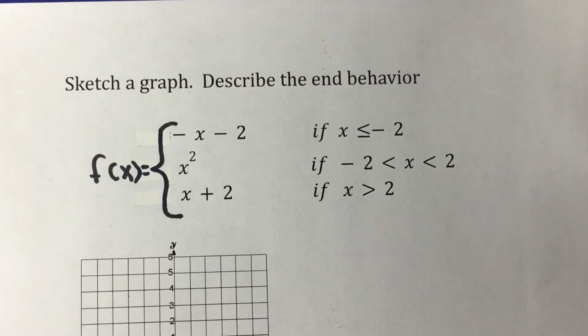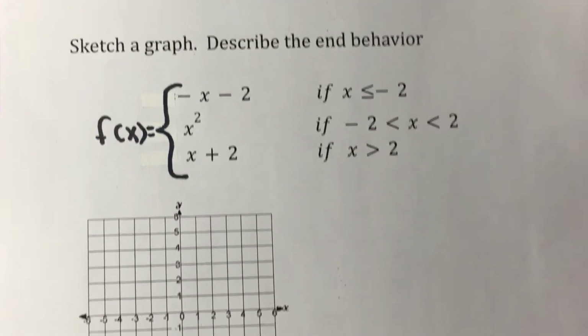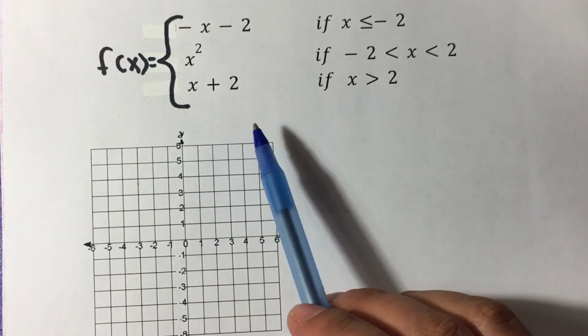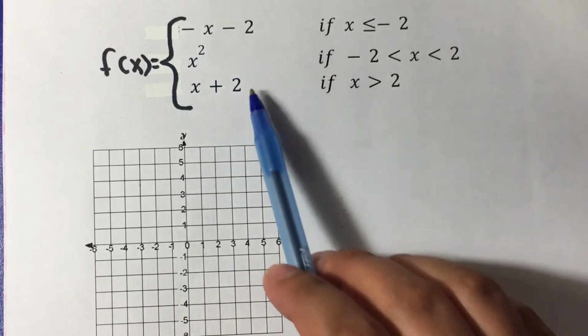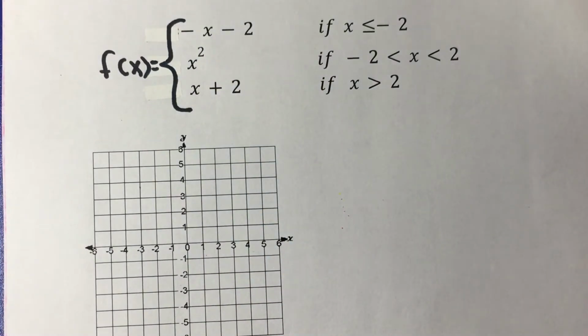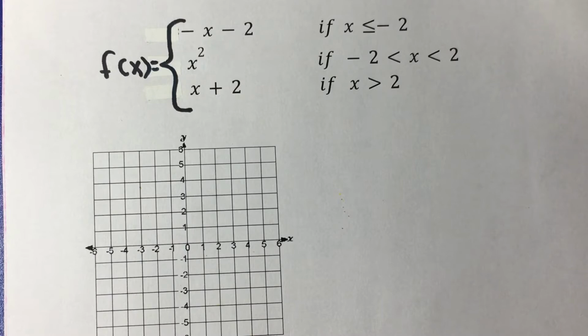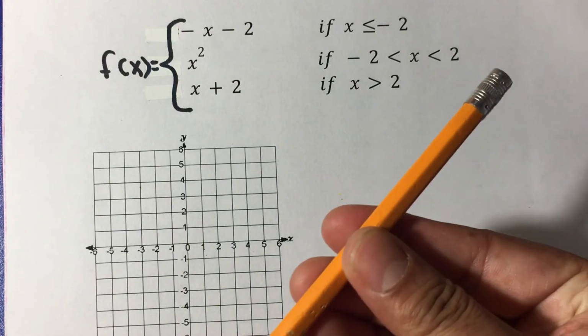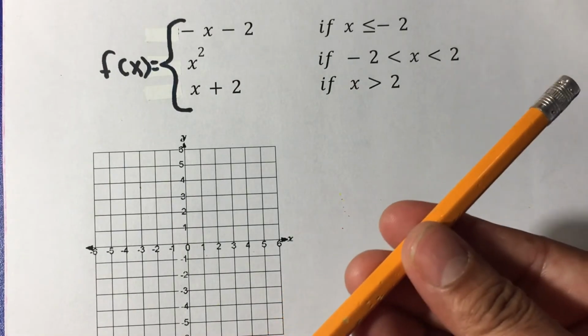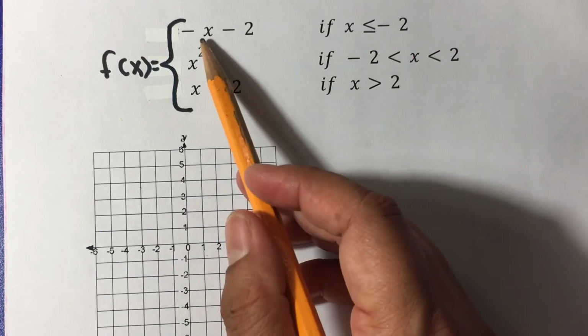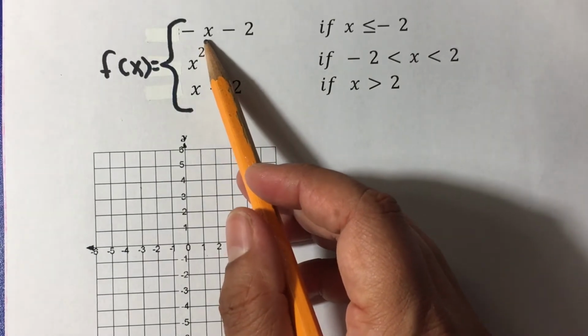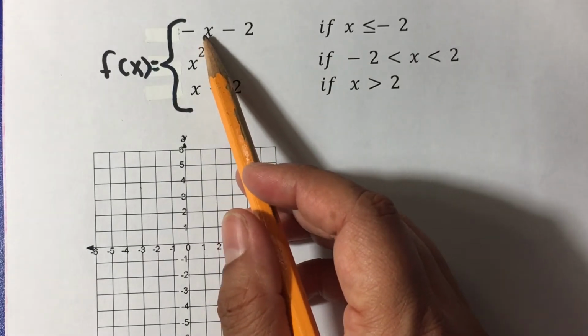So a lot of things that we need to review, but I'm going to be saying them as we go. One of the things that I recommend when we're doing piecewise functions, it means piecewise because it's made out of little pieces, and it's because you have different functions. So what I recommend is that you use a pencil first, and we're going to be erasing some parts of it. And so for the first equation or function, it's a linear function.